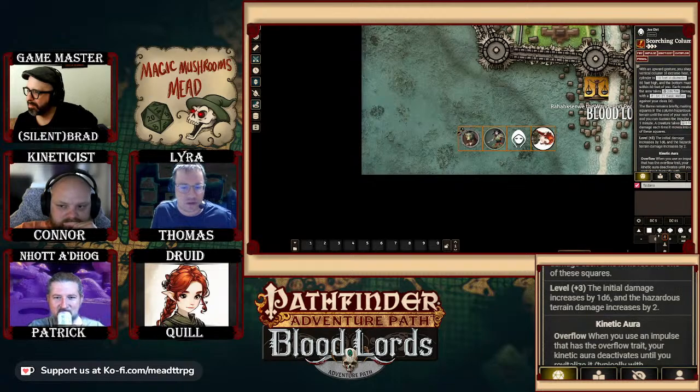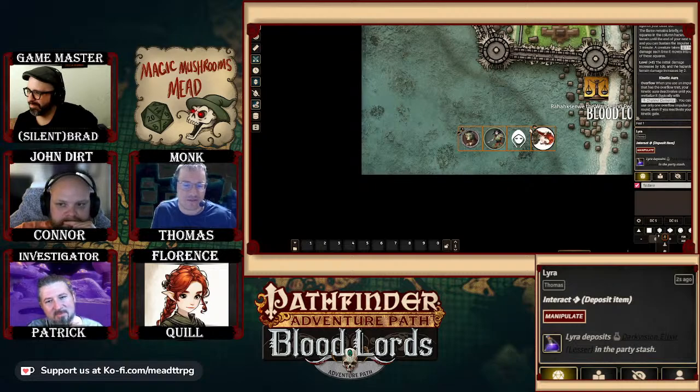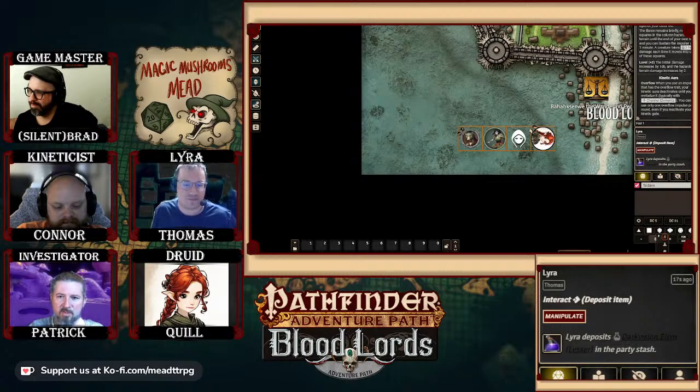Does this work? That's awesome. Lucky Kitchen Witch is expensive as fuck. Yeah, it was not cheap. We should sell that. Get rid of it. Stupid hair. I have a Stone Fist elixir, but my fists already deal this much damage. Does anyone want to make your fists? Well, I gave that to you because I thought you could do that. I don't want it. Sell it. Let's get rid of it.